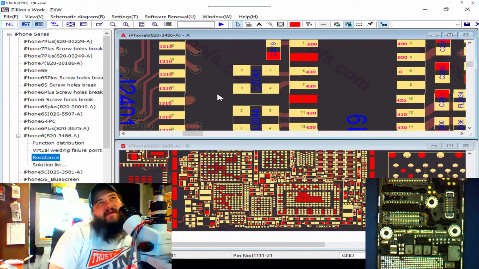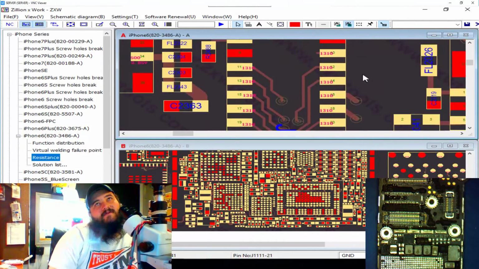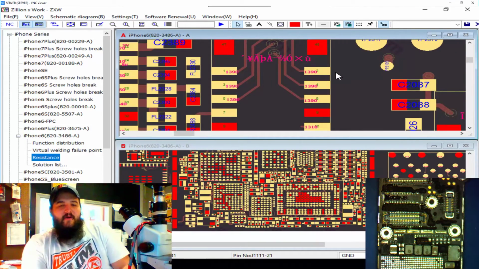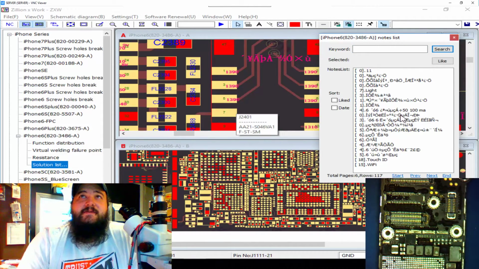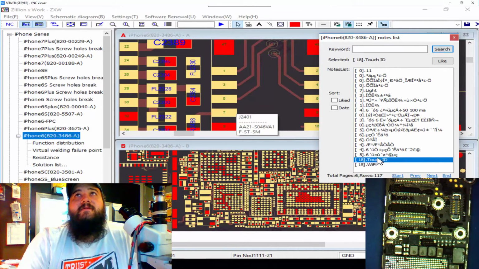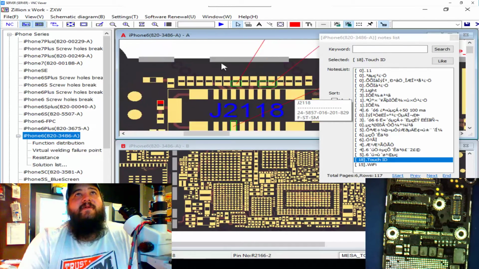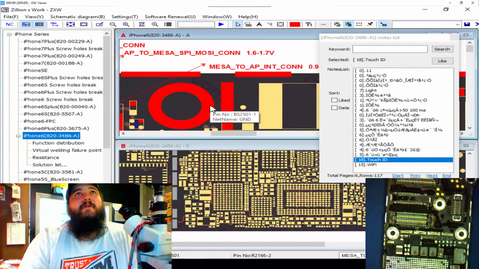But anyway, so that's somewhat useful. That's resistance values. That's not diode, so it's going to be slow metering all those, but at least they've gone in and put that in. Here's the solutions list. All this is like, here you go, Touch ID. So we'll select Touch ID, and if you go over to the touch area, it's probably got some stuff marked, see? And it's probably in a language. No, it's actually in English.